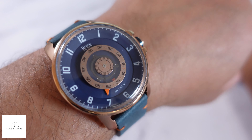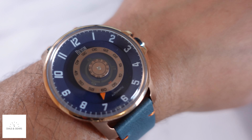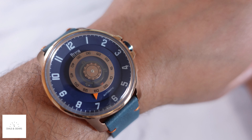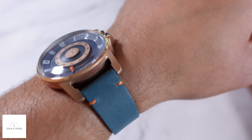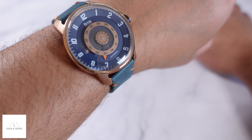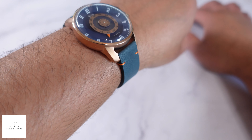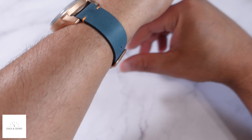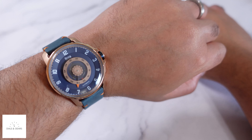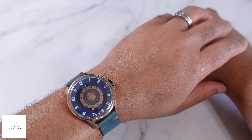This is a really cool piece and it looks even better in person than it did when I saw it online, which was exciting. I was kind of thinking maybe I'd change the strap to something like brown, but once I got it, the color combination and the dial — I thought it was dope. My wrist is seven inches, sometimes seven and a quarter, so that's what it looks like on a seven inch wrist.